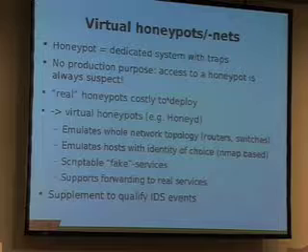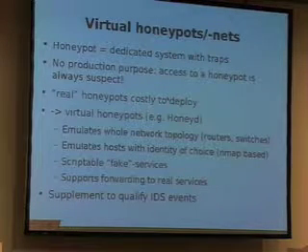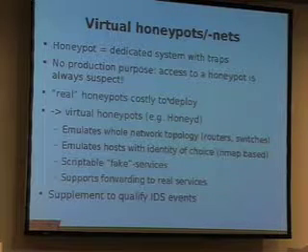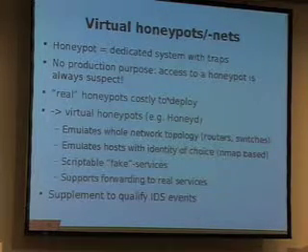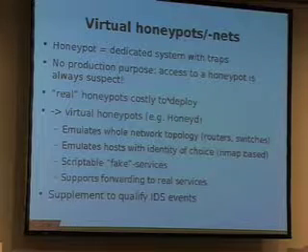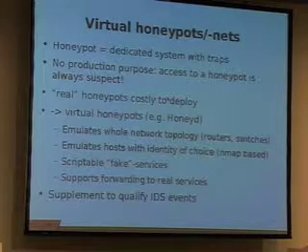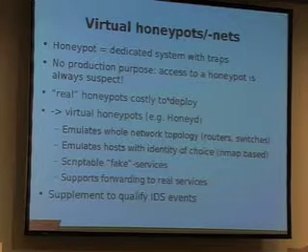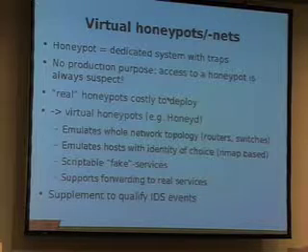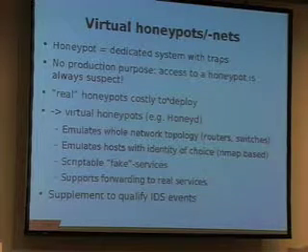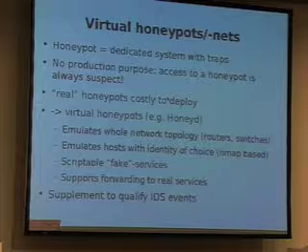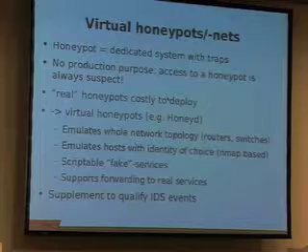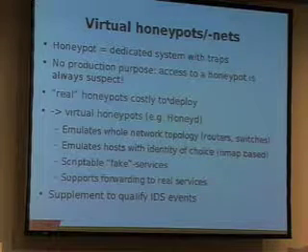So a possible solution could be virtual honeypots, like Honeyd. Honeyd is a virtual honeypot, and it's able to emulate whole networks with routers and switches. All network latency times can be configured. It emulates hosts with fake identities. You can tell it that it should appear as a Windows NT system or Linux or a Cisco router, based on the Nmap fingerprint database.